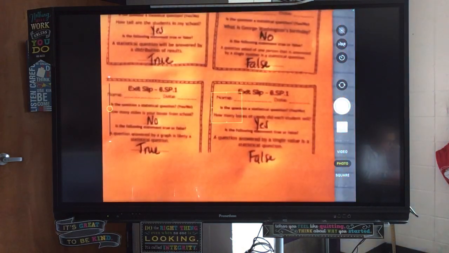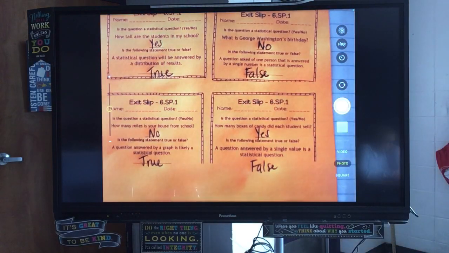A ton of y'all failed because you didn't read the directions and you didn't write true or false. You've got to start following directions. I cannot keep giving y'all chances because on the EOG, if you write yes or no or true or false, and your answers are supposed to be true or false, are you gonna get those right? No, y'all have got to read and follow directions.